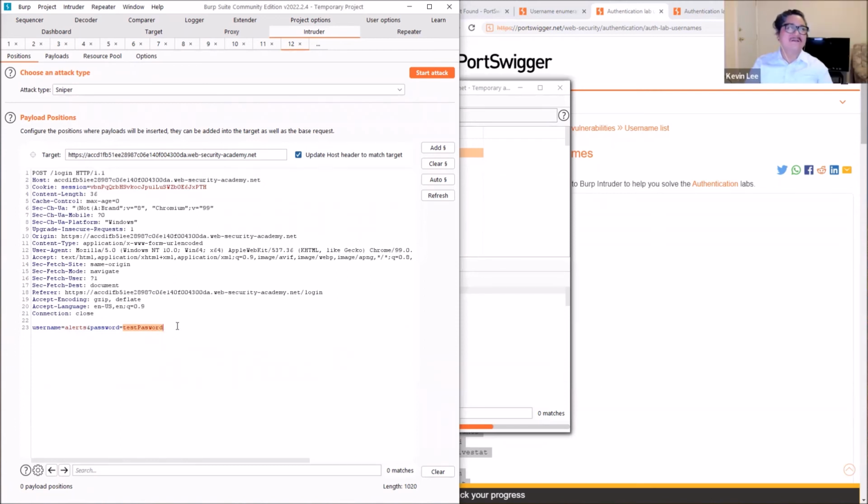Well, this lab combines another feature that was in another lab, where the message was different depending on whether it was a valid combination or not. So we'll find that there's a different response message if we supply the correct password.